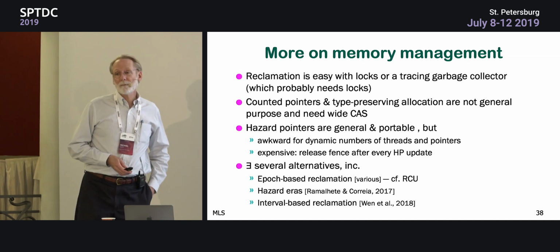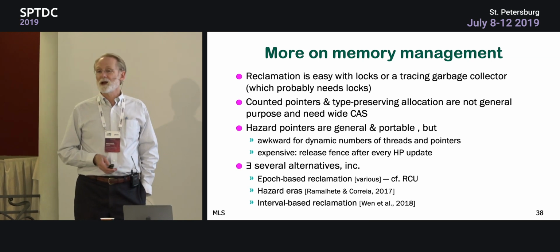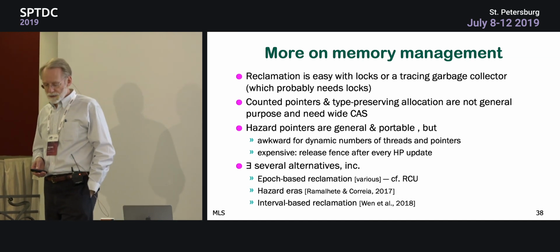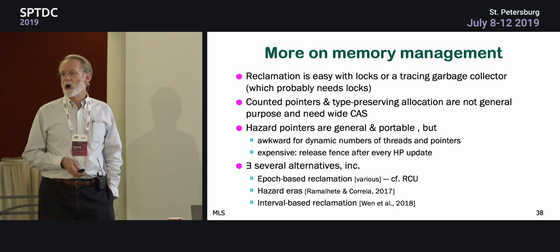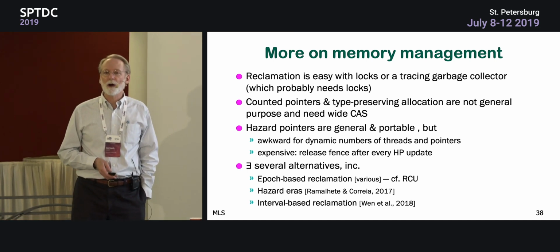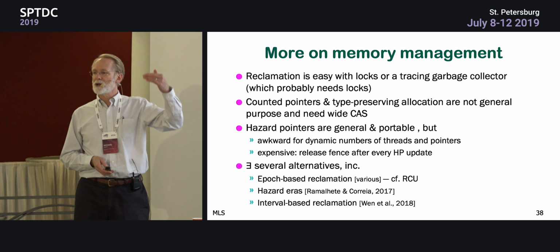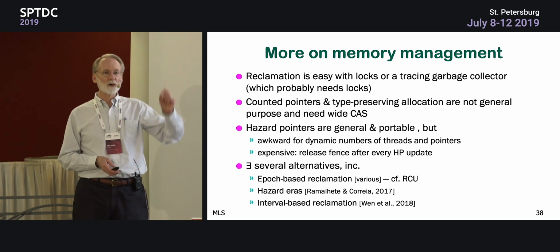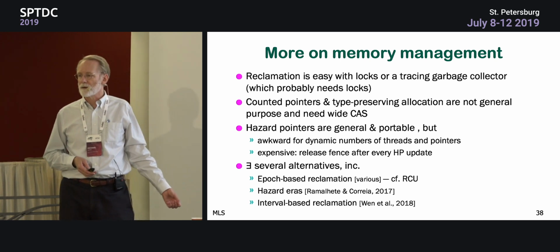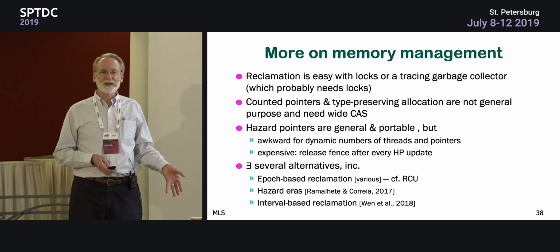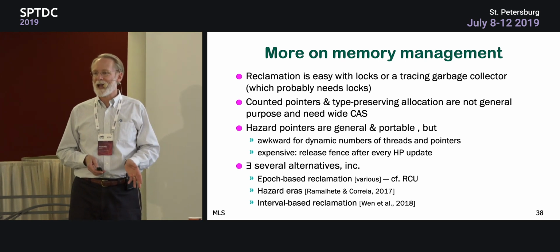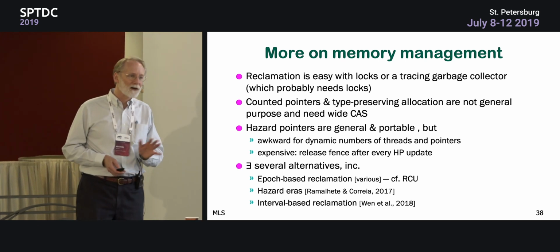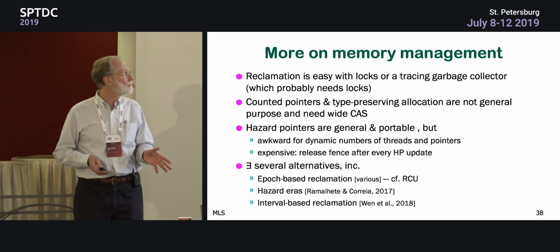They are a little bit awkward in cases where you need an unbounded number of hazard pointers. Imagine that you're doing tree operations, for instance, and you need to publish a hazard pointer for every node on the path from the root to some leaf that you're searching for. In such a situation, you have to be able to dynamically allocate hazard pointers, and that can be done, and there are libraries that do it, but it's kind of awkward.